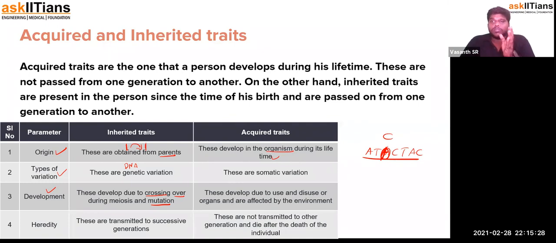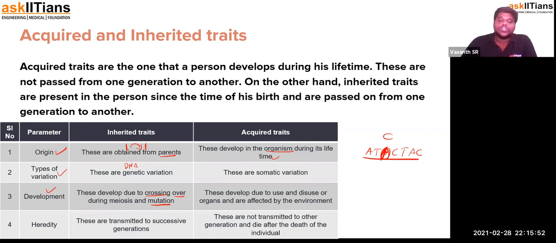When an organism lives in a weather condition where there is very little heat, or less probability of retention of heat, they will develop a higher quantity of fat under the skin, superficially. So this process is actually because of the environmental changes. So this is an acquired trait.